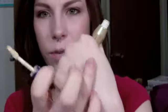Kind of eliminates the need for a base, which we'll get into. Also they have this one in Greed, which is the same as the Sin one, but instead of a champagne shimmery color, it's more of a gold. So you'd have a gold sheen. So yeah, you have a lot of options.